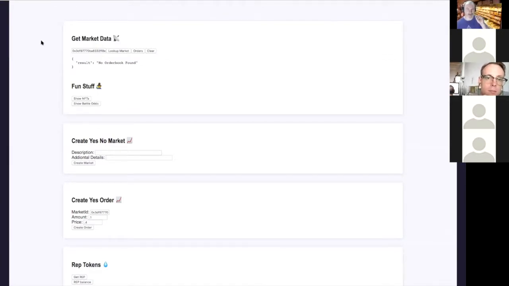So when someone takes that order, they have to take the other side. Like they have a created order to trade, get that order. So when those orders match up, each side gets shares. These market outcome shares are ERC20 tokens. So very interesting in that using the Augur protocol, you can create markets people can share on, and they end up with ERC20 tokens, which are just a regular token. So those tokens can be transferred and moved around just like any other token. So that's pretty cool, I think, because it's really using the blockchain technology so that the market creator using the Augur protocol doesn't have to worry about any of that kind of stuff.